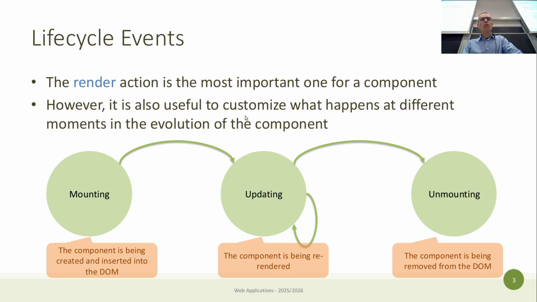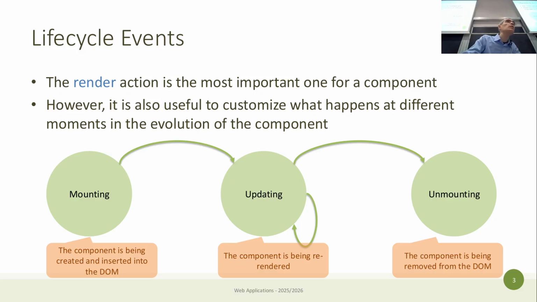It is useful to customize what happens at different moments in the evolution of the component, like at mount time. That's a topic for today's lecture, for instance. Not just mount time, but most of the time we will talk about mount time. But how can you attach some code, that means functions that you write yourself, to the mount event of a component? At the moment, we have no way, because we only know that the component is being rendered.